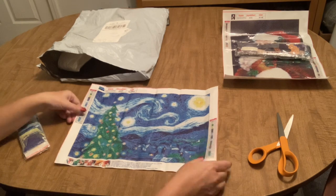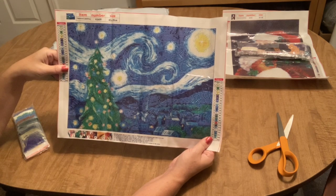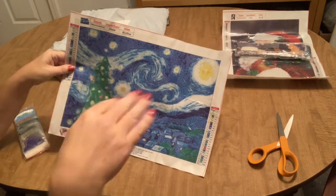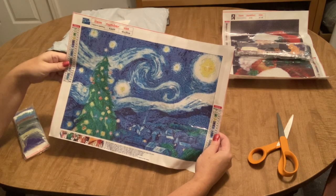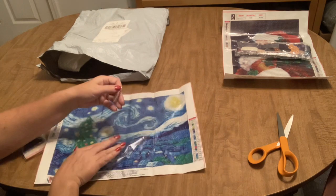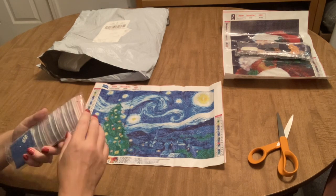Have you ever seen something so cute — it's a Starry Night with a Christmas tree! It is picture printed, so you have the definition that's going to show through behind the lines, giving you the swirling effect of the clouds and the horizon line, and the branches on the tree. It has 24 colors, it is 30 by 40, the key is all letters, and the drill field looks very clear. This one is also very, very sticky — nothing to worry about with the adhesive. Two complete hits I'm so excited to work on.